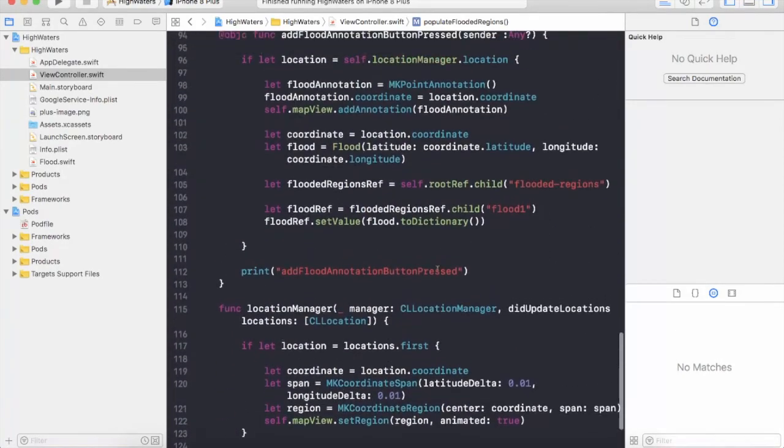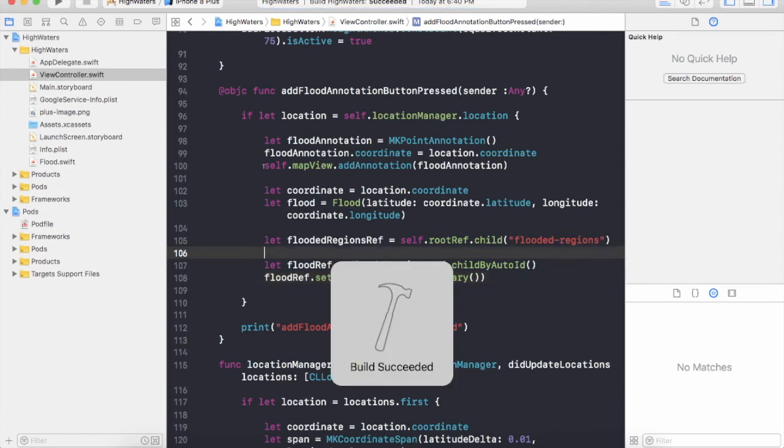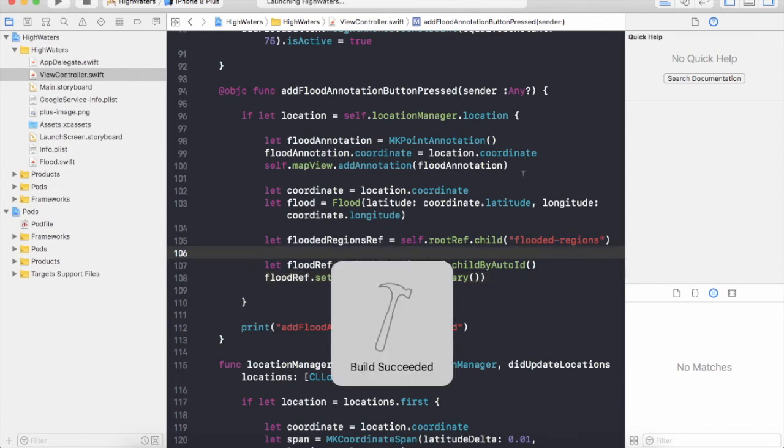Let's go back over here. Okay, so this one has to be like the child ID, which we mentioned earlier. So childByAutoId. That should be good enough. All right. And let's go ahead and run it again.